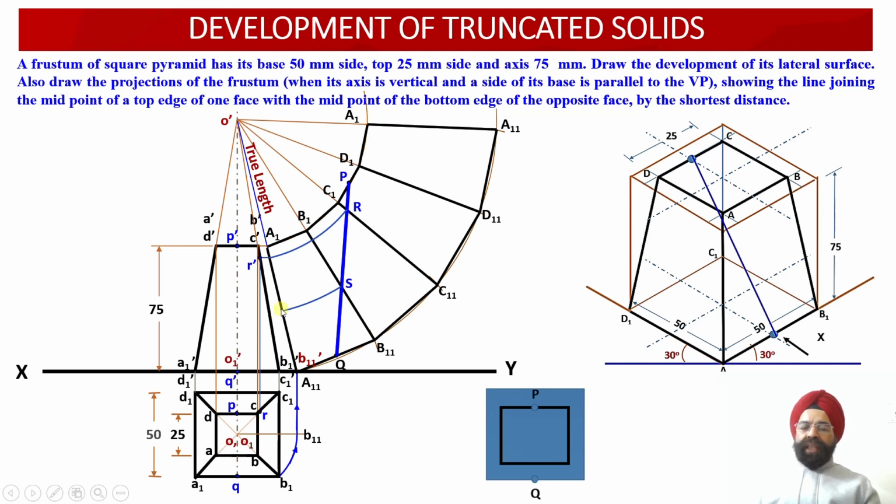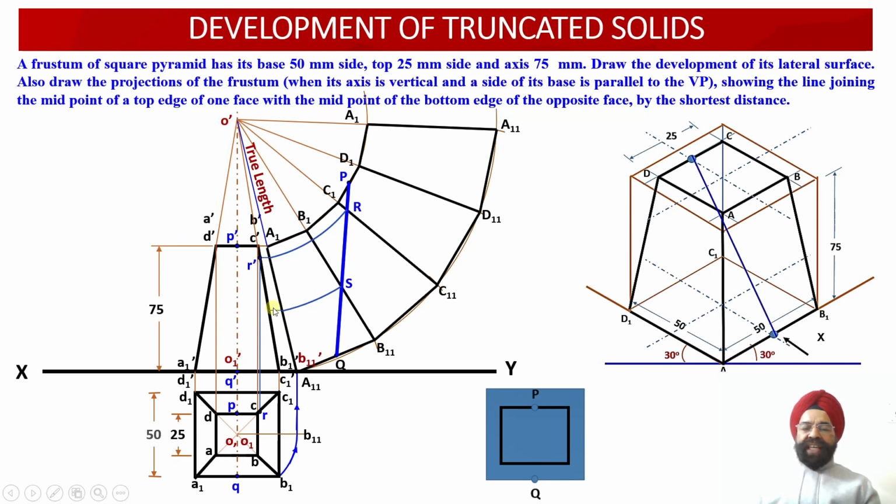So from the true length, I have to project this point back horizontally onto which projector line? Onto the projector line B1 and B11, that is B dash and B1 dash over here into the elevation projection view. So now since the point S happens to lie onto the true length B1, B11, from this point which is obtained onto the true length, again a horizontal projector will be drawn onto the slant generator B dash, B1 dash over here.